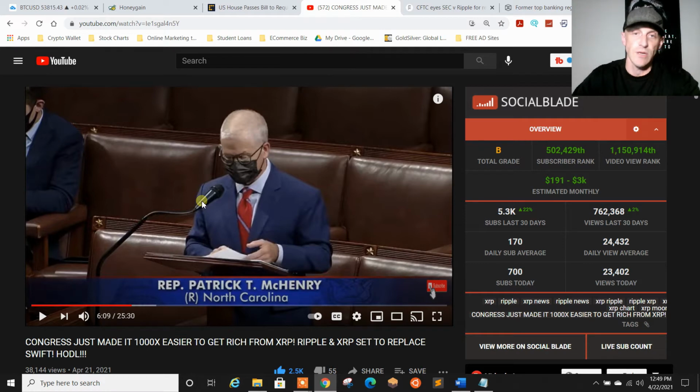We don't have any clarity between what's a security and what's a commodity, but they're treating them as commodities right now. So when you go to report your taxes, they're going to treat it as a commodity or a property, okay? And so he's trying to get better regulations on that, because some of these assets aren't really commodities, they're utilities, okay? Or they're used for digital currency. So they could be taxed differently at a later date. Keep that in mind as well.